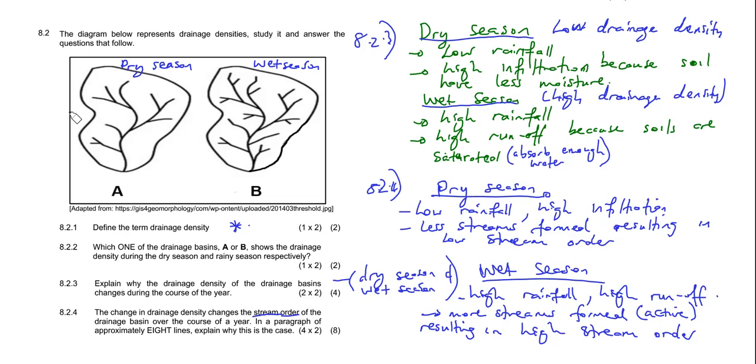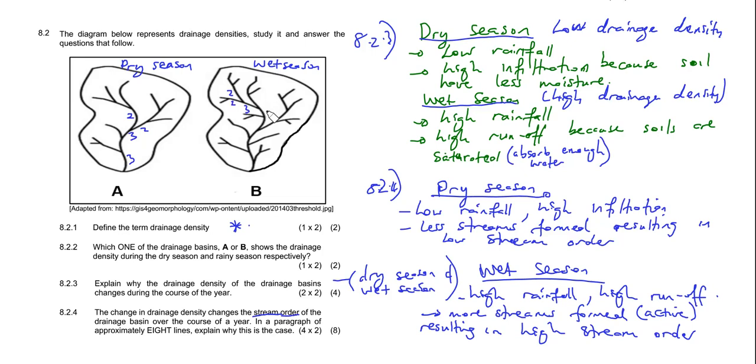As you can see on this one here, we have low stream order, because there are fewer streams joining each other. If we say here is stream order 2, then it comes here, stream order 2, then here stream order 2, then it comes here, stream order 3, until here is stream order 3. But on this one, this is stream order 2, this stream order 2, so it's stream order 3 there.